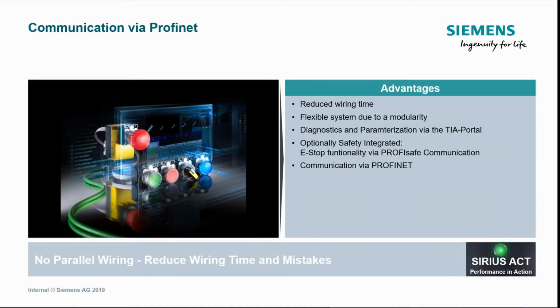So this is the PROFINET gateway. We have the interface module. We have 3 versions of this. We have a safety version, and then we have 2 standard versions as well. With the safety version, you'd put an e-stop on the front. You'd use a fail-safe PLC. You plug the PROFINET cable into the bottom of the interface module, and then you can daisy chain an additional 20 items off the back of it.